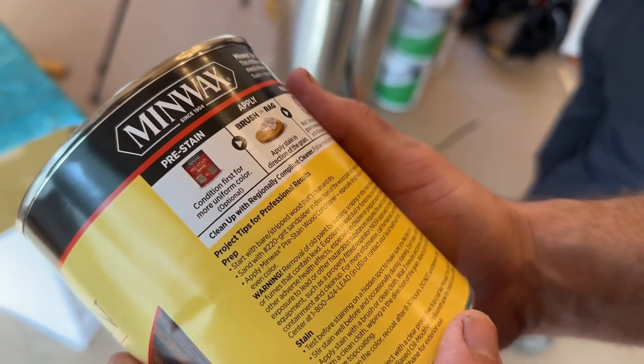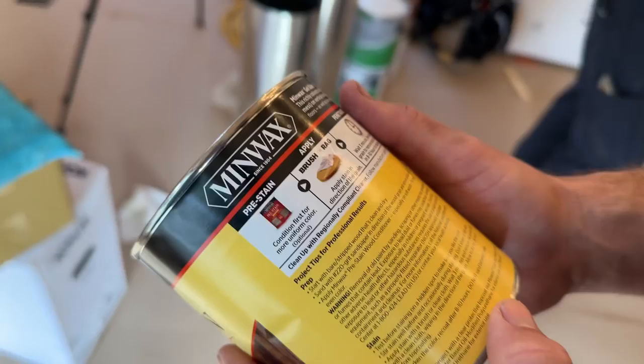Test before staining on a hidden spot to make sure you like the color. I don't think we're doing that. I could test at the house. In my house. You're right. No, no, you're not leaving.